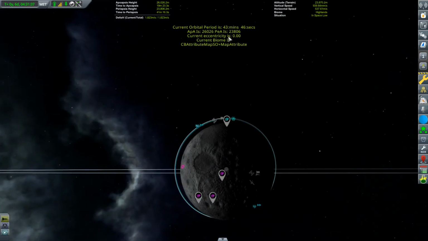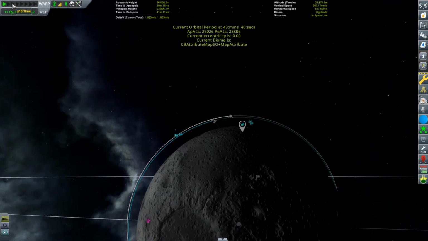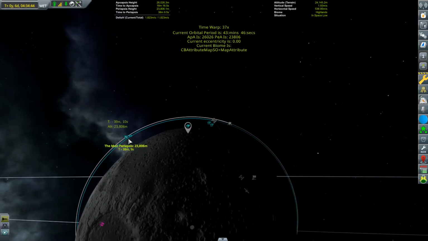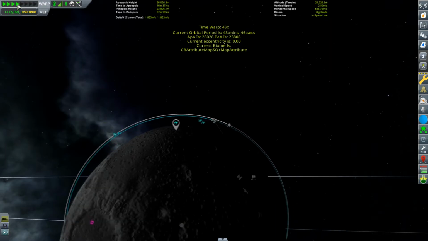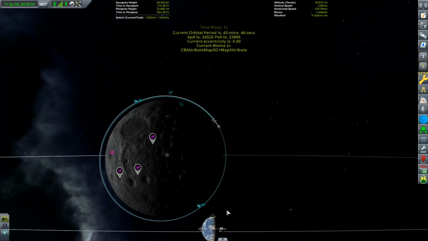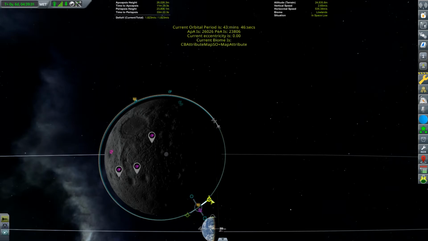I guess I should have corrected this sooner. But I really didn't think it would be that different. I thought I got it to a pretty circular orbit. So I'm gonna see if I can come down here, raise my apoapsis up, or the periapsis up. Not that much. Right about there, maybe?